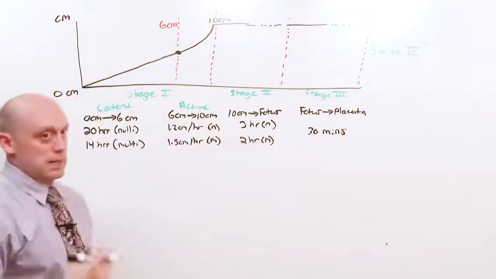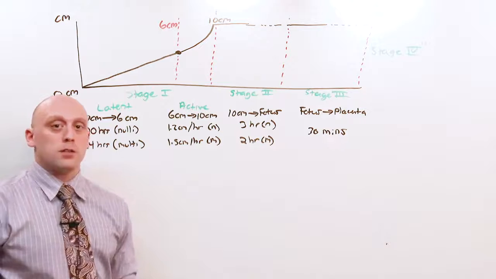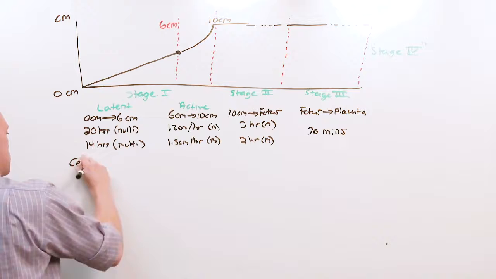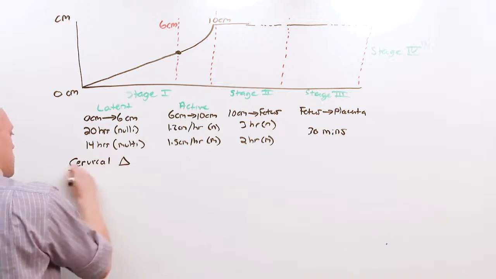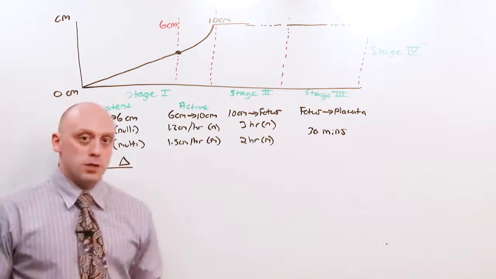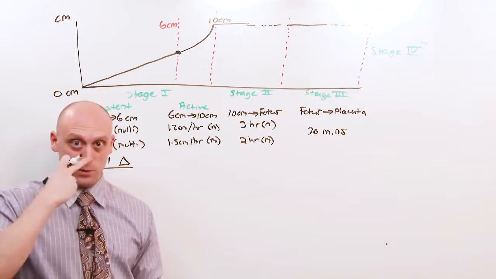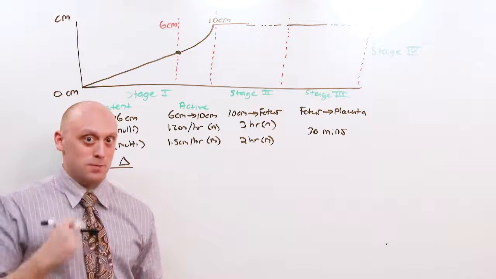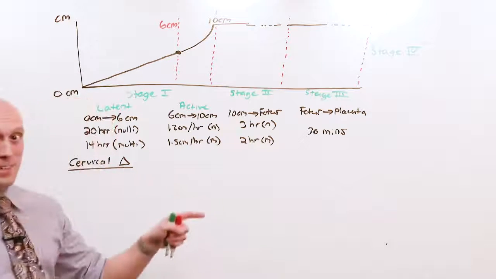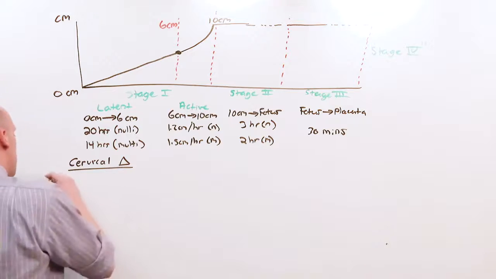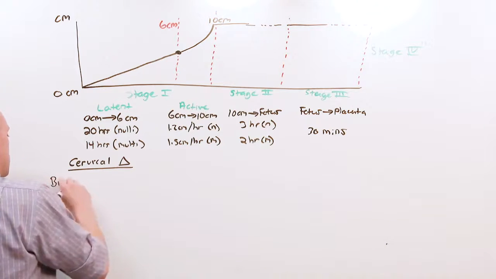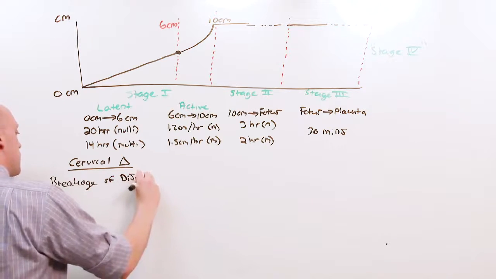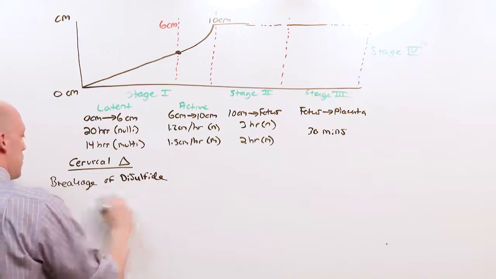And so we've been talking about cervical dilation, and that's one of the big things that comes up in the pathophysiology questions: how do you get cervical change? The cervix goes from a fairly rigid, elongated structure, like your nose, to a fairly loose, floppy, and dilated structure, like your lips. And it does so really fast. The way it's able to do that is breakage of disulfide bonds. It's the breakage of disulfide bonds that question writers like so much.